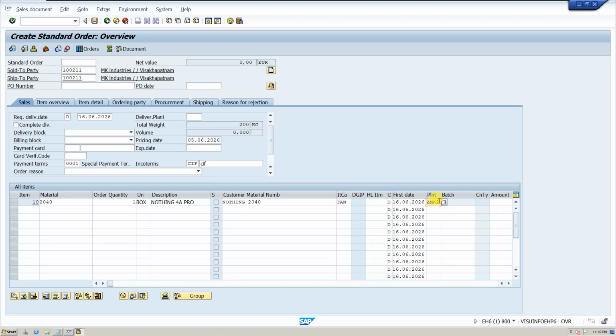Understand? So first it will check CMIR, after that it will check the customer master data, and the third priority is the material master data. So when we are creating a sales order, the delivering plant will be determined first from CMIR, second from the customer master data, and third from the material master data.